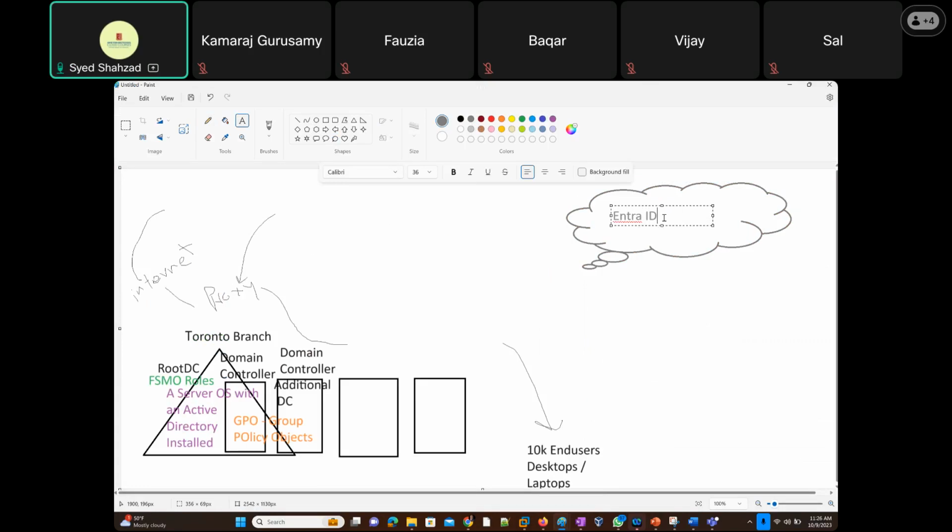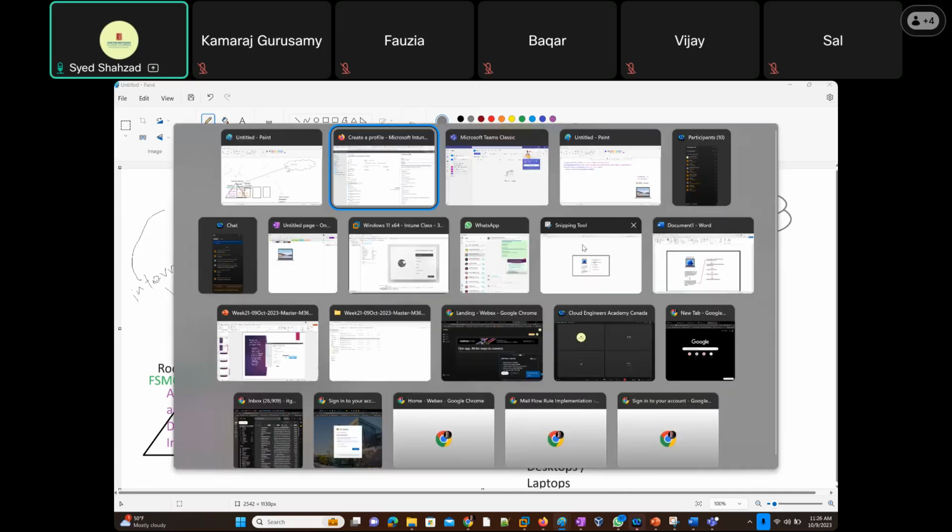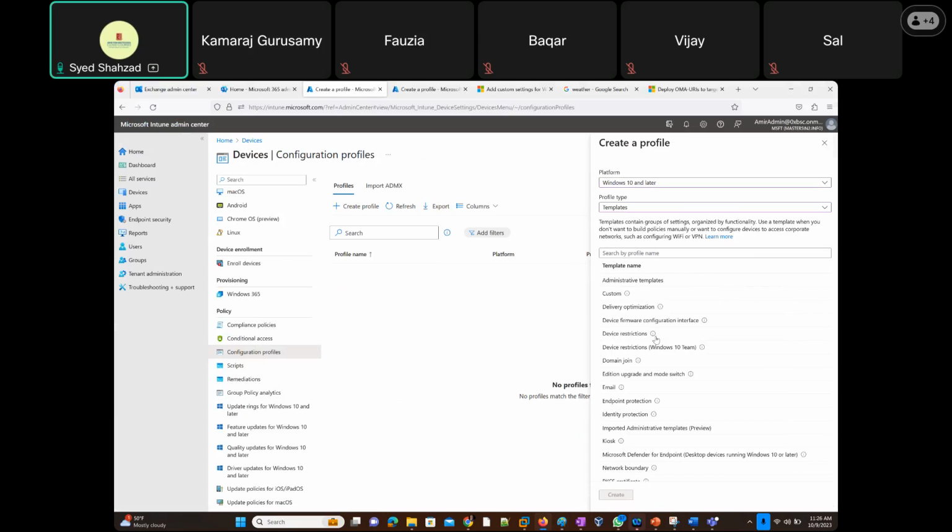Okay, Entra ID is there, and they need to communicate with each other. So the domain controller or Active Directory here needs to communicate with that. So you have 10,000 devices here. Those 10,000 devices are registered here. They are showing in the Active Directory here, but this information can be shared with Azure Active Directory or Entra ID as well. So this environment will be called a hybrid environment, right? Many big companies have that. So if that's the type of environment you have, then Intune can help you and make that process faster.